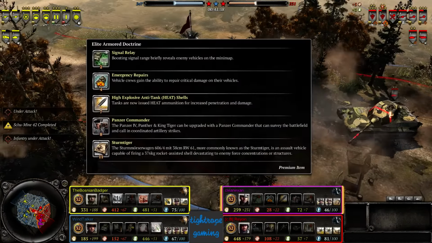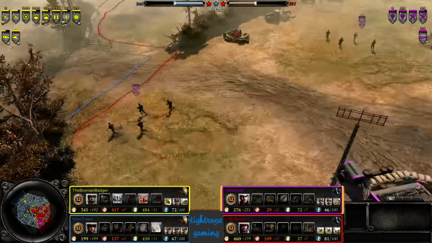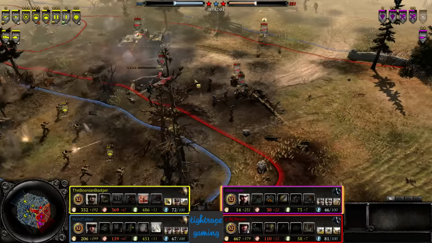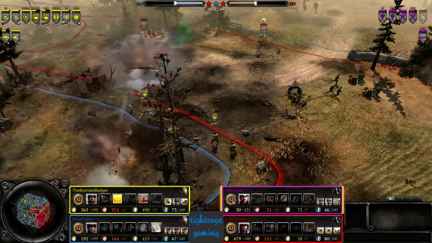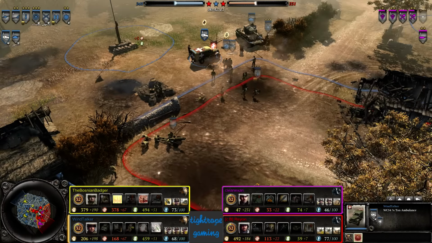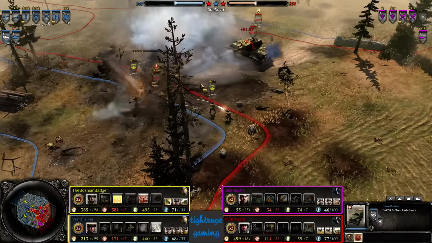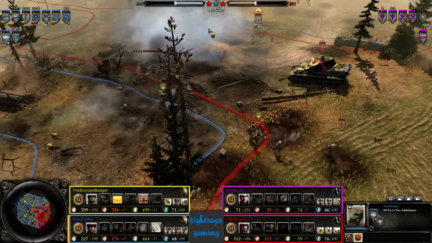That is one of the other benefits from Signal Relay from this doctrine. I know that's not Reyon who has it, but you can use Signal Relay to spot your enemy's ambulance and then use that to target your Stuka strikes. Big powerful tool if you don't have access to other forms of recon.